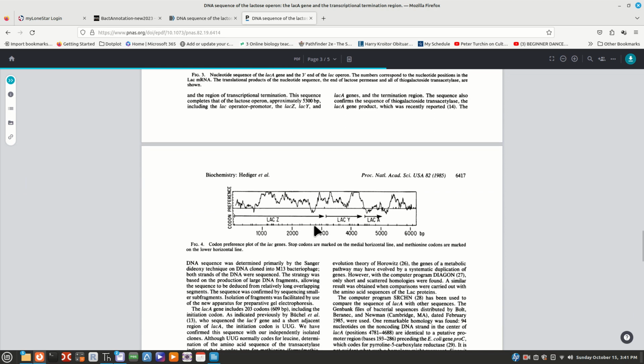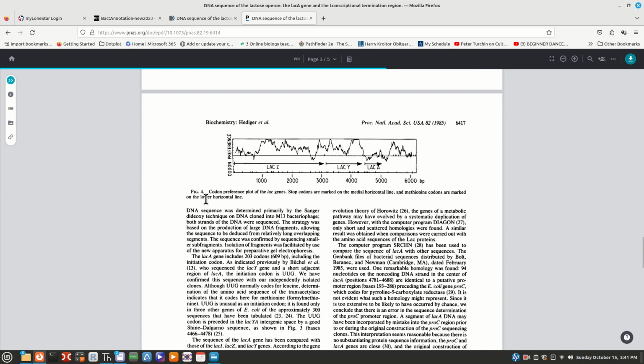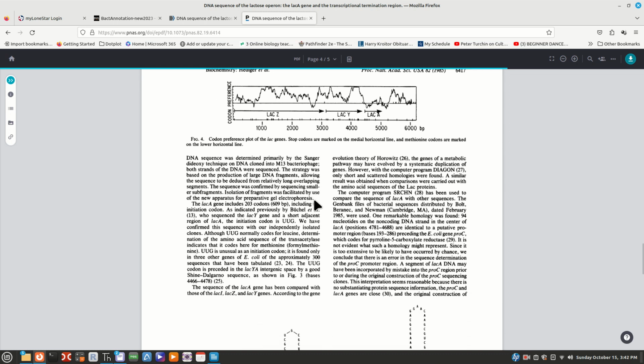And here are some interesting plots. Methionine codons are marked by the lower horizontal line. What they were doing was looking just for methionines as a measure of where the genes might be. And sure enough, methionines are relatively rare. So if you find the codon AUG, they're rare or more likely where? Well, look where it peaks and where it declines. It increases inside the genes. Well, this one, lacA, it decreased, which I'd better read again. I don't want to tell you wrong.